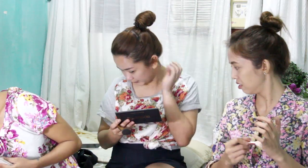We're going to do our contour. I'm just going to use a contour powder. This is from Morphe 9C. Oh, and somebody's calling, I'm sorry. I'm going to use the Bahama. Contour and highlight, so we changed it. It's contour and highlight to make it more challenging, because you might be sitting right there watching us and thinking, that's so easy to do. 3, 2, 1, go.